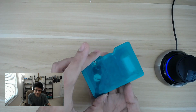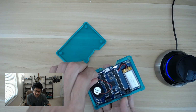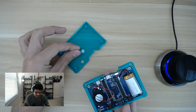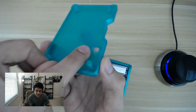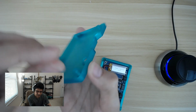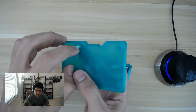Now we can take this back off, and you can see that comes off there. There is our little reset button. All that it is is just a little flange and a little cylinder that comes out there. The edge here has an extruded, tapered edge here, so that you can actually get your finger in there when it's installed.